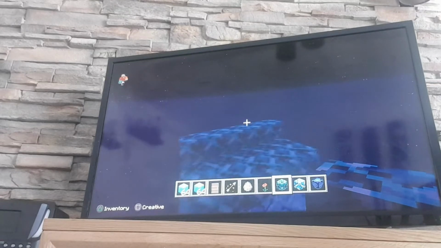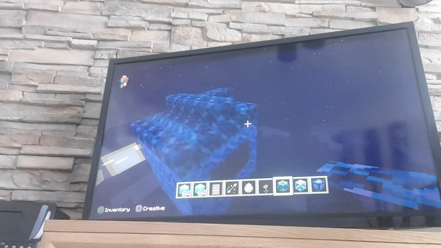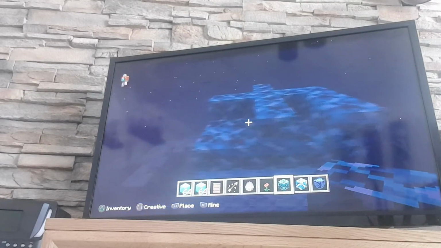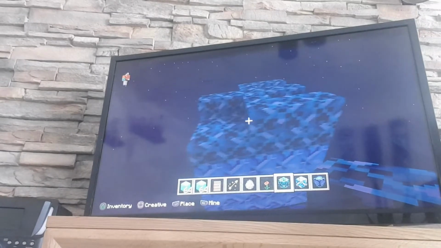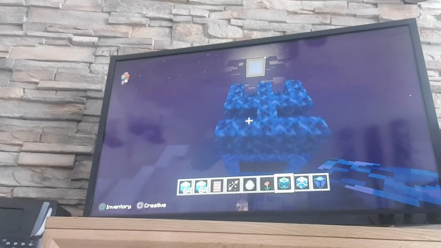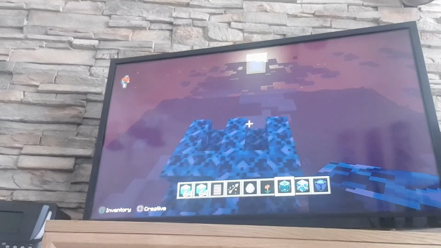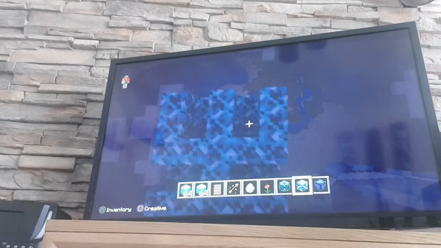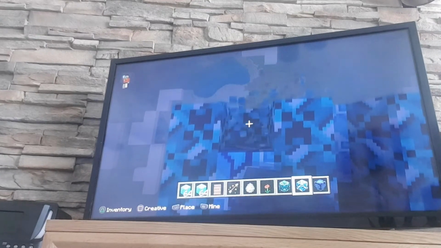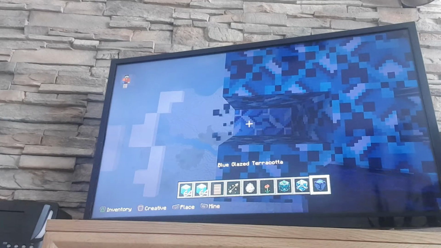So now I'm gonna separate something. Yes, I made it 5 blocks wide. So now in this design we have to fill this up with light. No, here it has to be light glazed terracotta, whatever you want to call it. Terracotta.